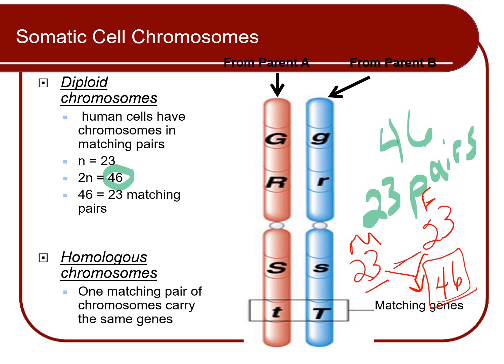So cells that have 2 of every chromosome, that is, they have chromosome pairs, are called diploid. So all of our cells, except for sperm and egg cells, are diploid. And we have 23 pairs, and those pairs are originally from our parents. So we have one set that came from our mother, one set that came from our father.